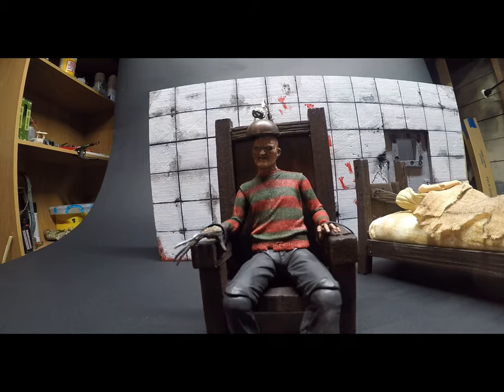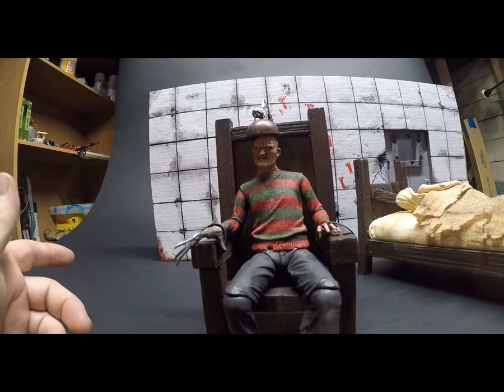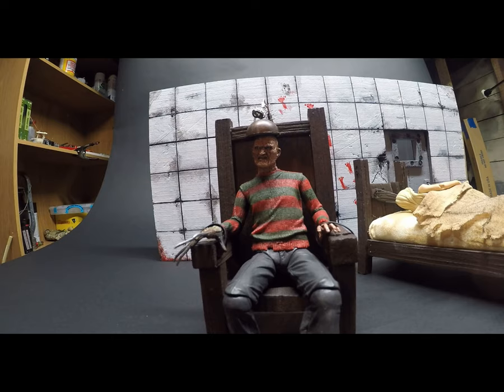And as I said in my other videos, I'm not really a diorama builder. I've learned how to do this from other channels, and then I sit and think and plan out a process for how I want to approach different things that I want to build that I can't buy. They have electric chairs on Amazon you can buy, but I'm just not really into spending $40 or $50 on something that I can make myself and it look reasonably well. And I honestly think this looks way better than the ones I can buy on Amazon.